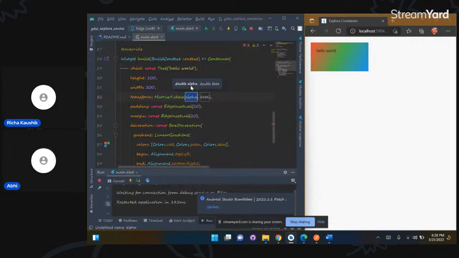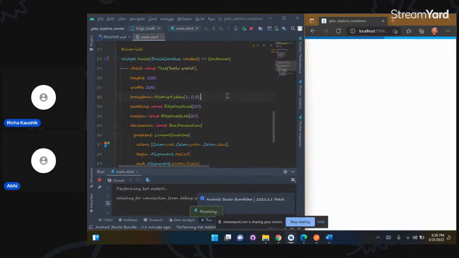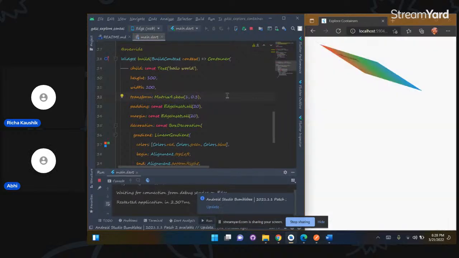Let's first see the skew property. I'll skew this by 1 and this by 0.3, alpha and beta channels. As we can see, the whole container transformed. This is how easy it is in Flutter.